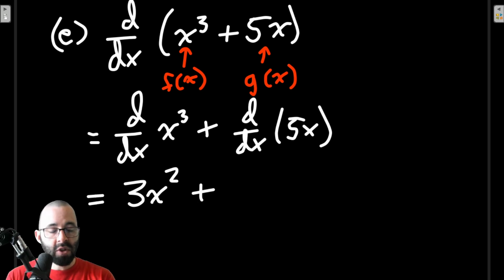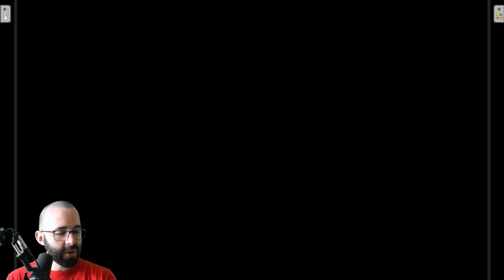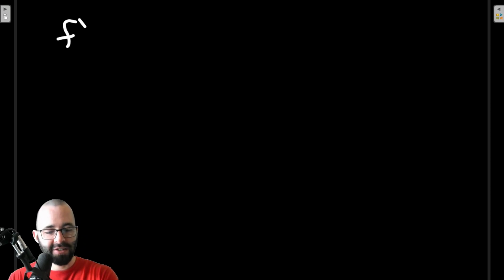The second one, you can use the constant multiple rule if you want. Take that constant multiple out in front. Or you could say this is a line. Y equals mx plus b. Our y-intercept is 0. The slope of a line is the m value. The slope of this line is just 5. And that's another way of doing this as well. Okay? Either way, this is our derivative. All right, let's do 2 more. And then we'll go on to the rule that causes a little bit more problems.